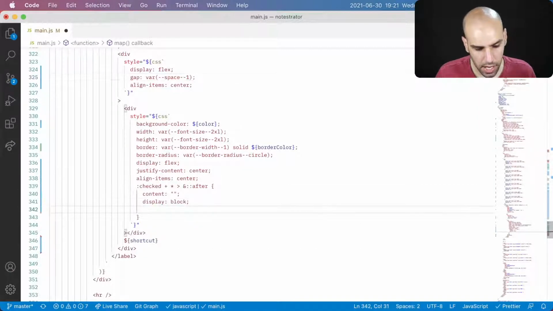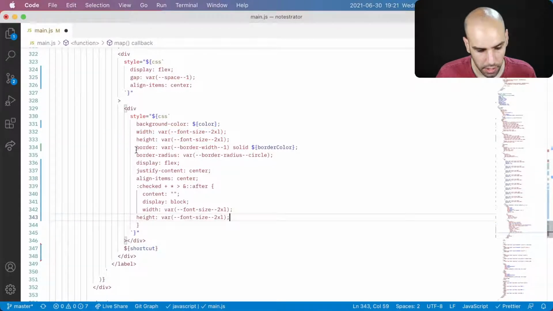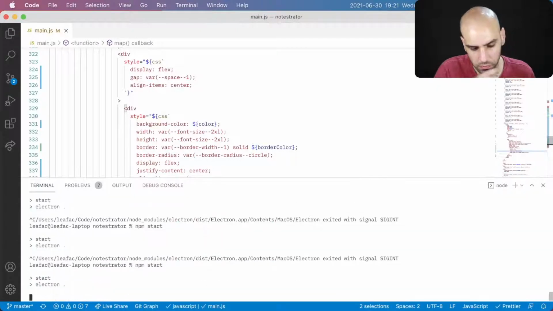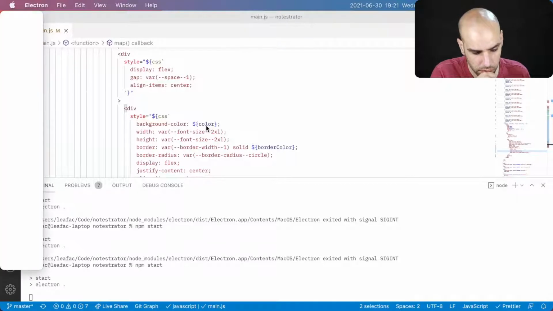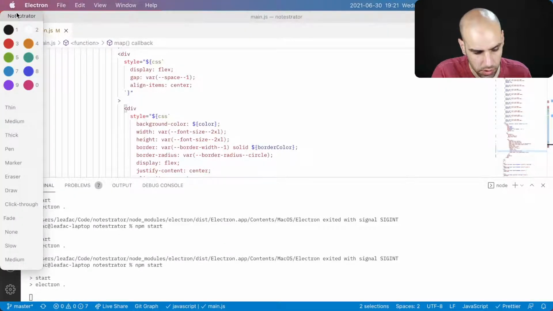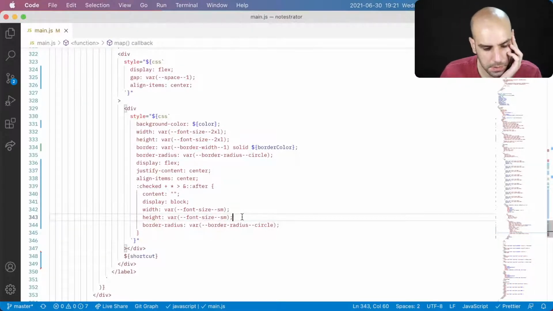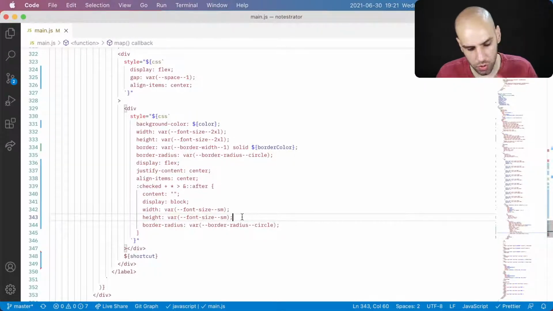But what if I give it a width and a height? I will need a border radius as well. And this will be small. Oh, I guess I need a color, right? So what color are we going to use? How about just white?